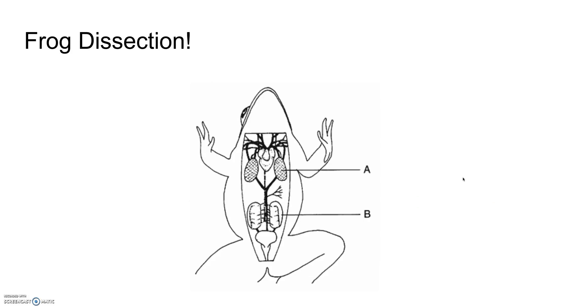There is a question on our little frogs that we dissected and the only thing that you need to remember is what organs are what. For example, A is definitely the lungs. For some of my classes we were able to locate them, for others we couldn't. They were these bags located towards the back chest cavity of the frog. The heart, and these are the kidneys. The kidneys were also a little harder to find - the bladder, urinary tract. But A is lungs and B are the kidneys.